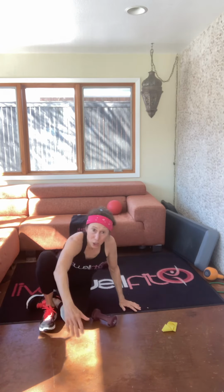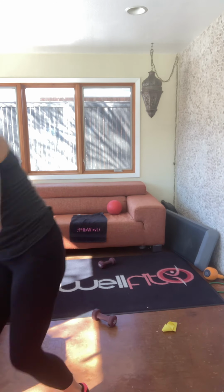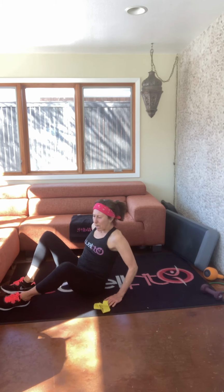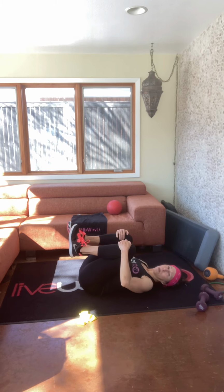Stay on the floor. I'm just going to turn my music down just because I don't have a professional studio here, right? Pull both knees up into your chest. Be proud that you finished the whole thing. I like to stretch with my band. You don't have to. So let's just take a couple deep breaths. Just a 2-minute quick stretch.